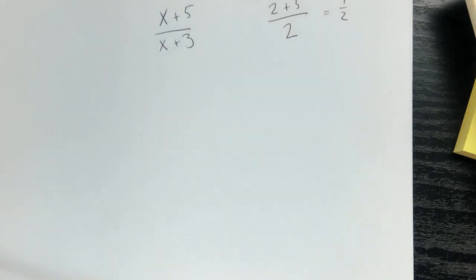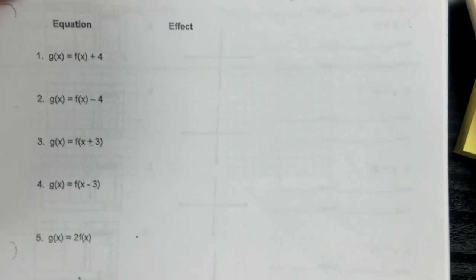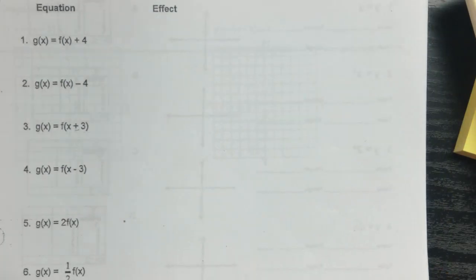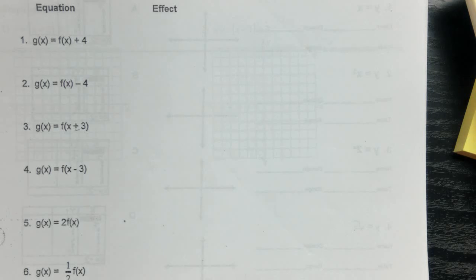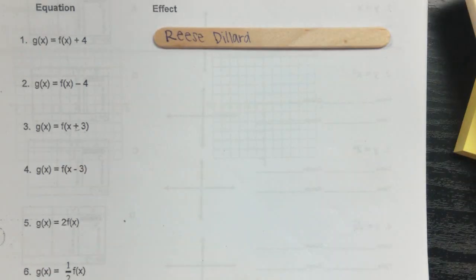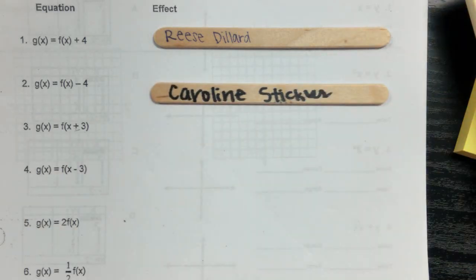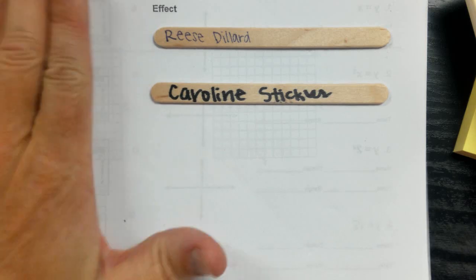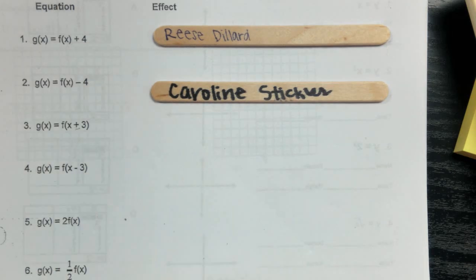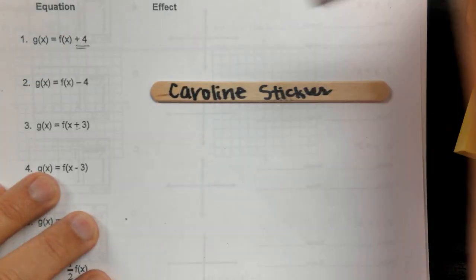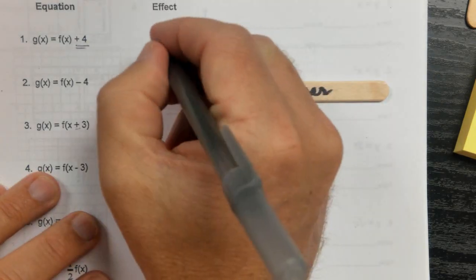All right, this next page is kind of a summary of what we just said. I think this goes quick. Maybe not. We should pick on people to make sure. Reese, if there's a +4 at the end, what's that do to the graph? Any graph. It doesn't matter which graph you're talking about. What's that +4 going to do? Good. That's all we're looking for, is that +4 makes us go up 4.